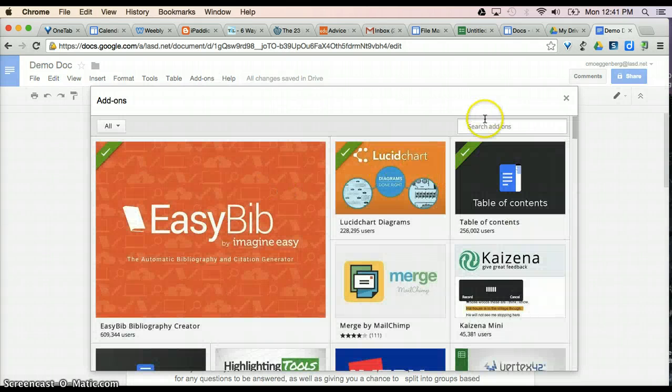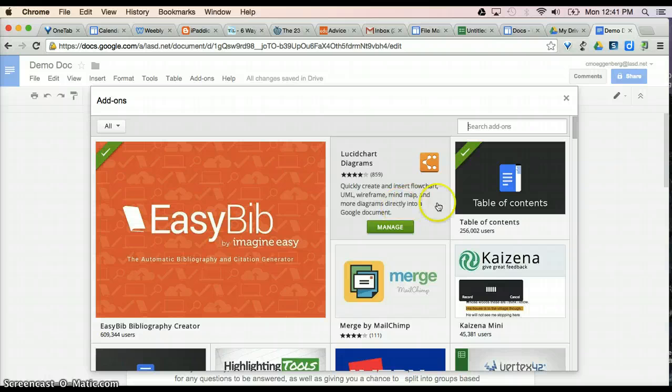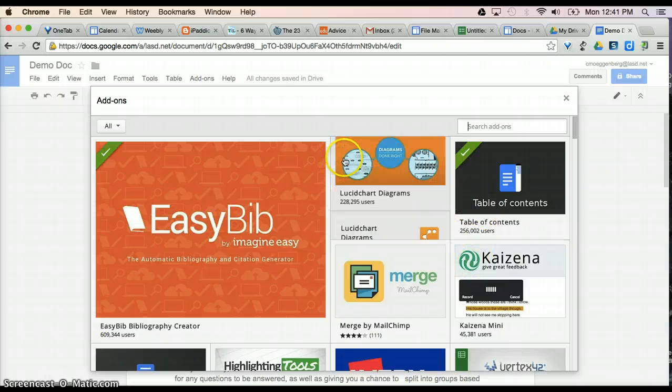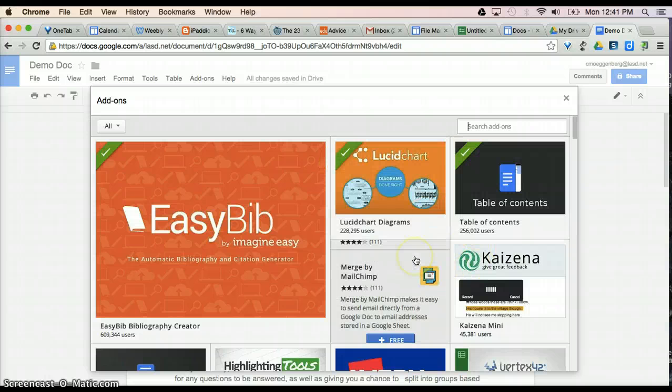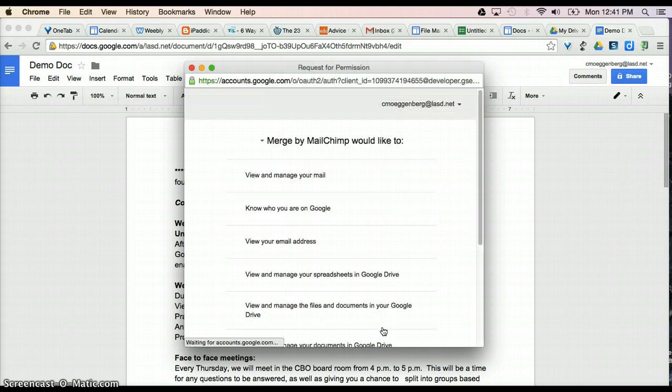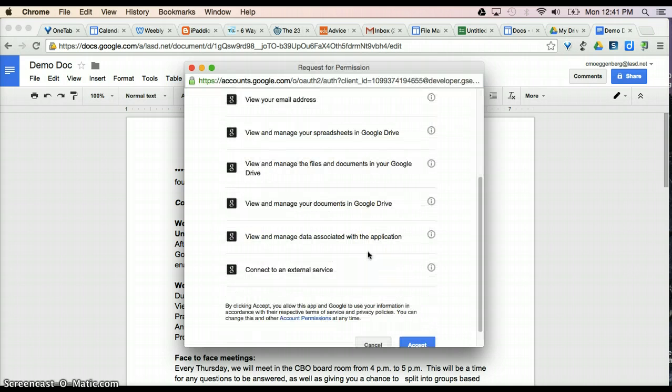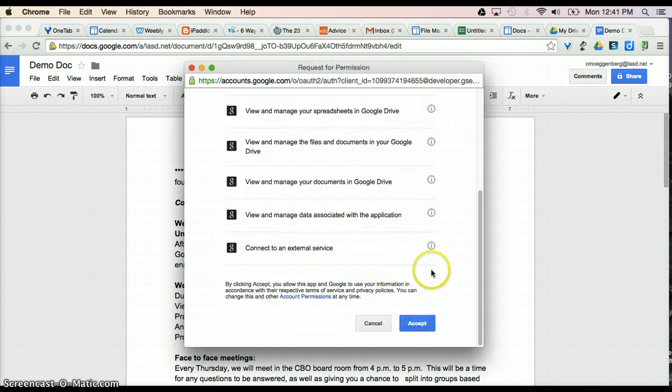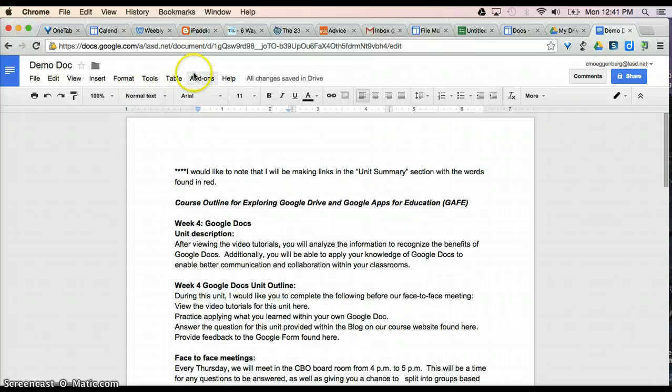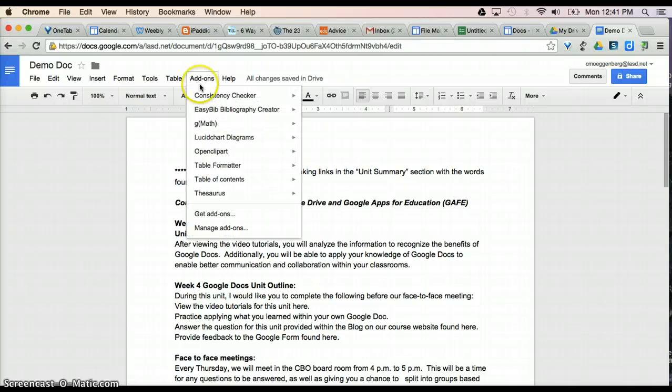And then you would type the name of the add-on here in the search. Once you've found the one that you're interested in, you would see mine are the ones that are checked there. Those are currently downloaded. This one is not. So if I clicked on it and clicked free, it's going to allow me to accept the terms and download it. So I'm going to show you a few of the ones that are pretty decent to use.